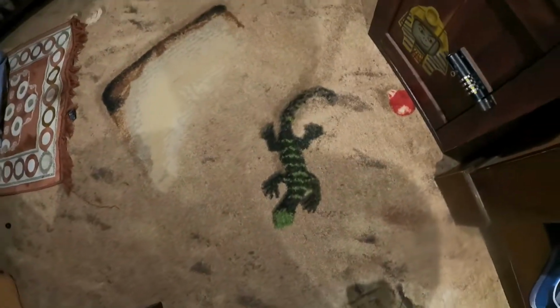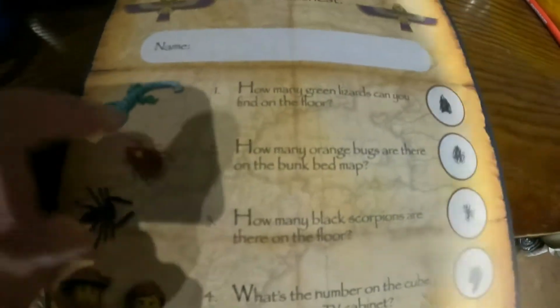So this is one of it. How many bugs on the map? I don't know. Di sini ada map. So you can see one here. And how many black scorpions on the floor? So we have one here, and then the last one, what's the number on the cube in your game TV cabinet? So you need to rotate all of this, and 99 nanti will show what number here, right?